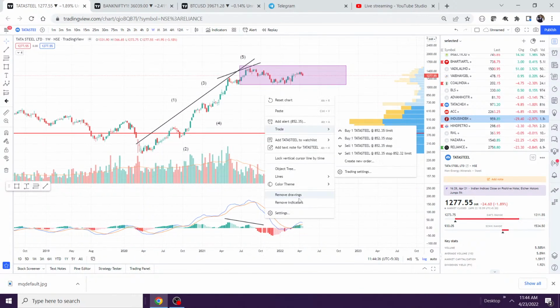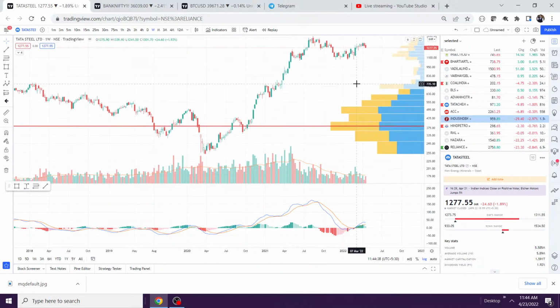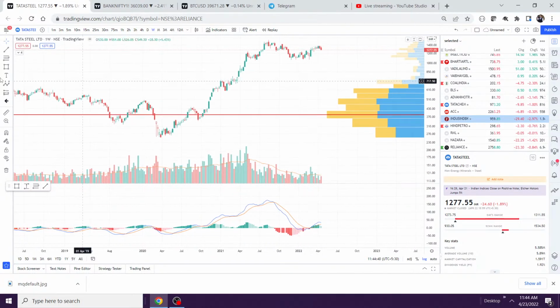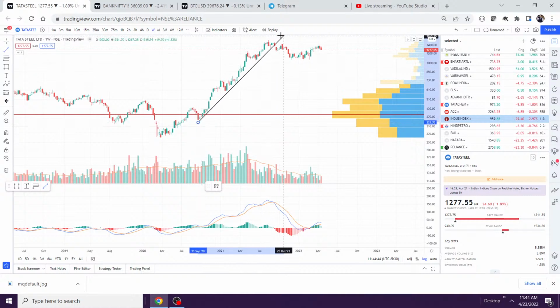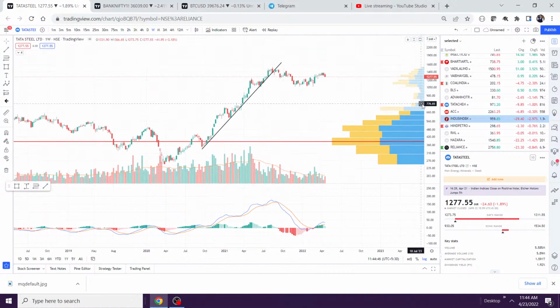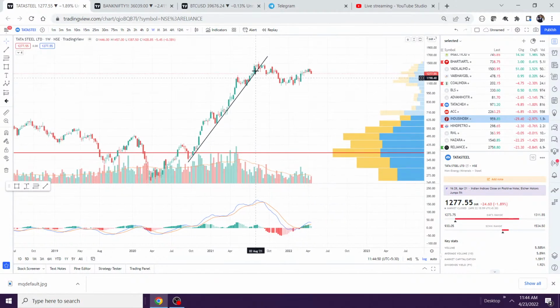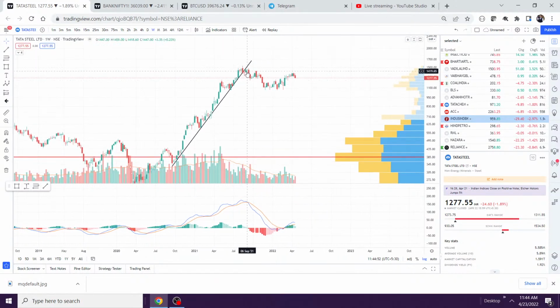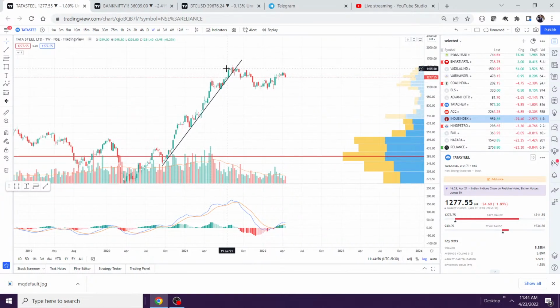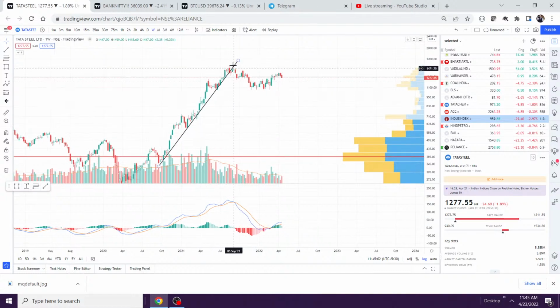Now, when do we know that the impulsive move is about to end? You can see a trend line is a very good indicator of when the impulsive move will end. You can see once the price was below this, the impulsive move ended, and between this and this swing there is divergence also. So this becomes a third, this becomes a fifth, and after the fifth we will get an ABC correction.